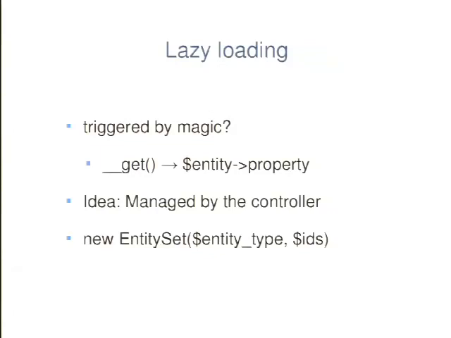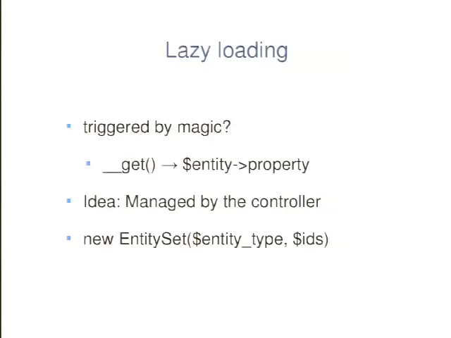Also, there are two different ideas for implementing that. Catch came up with the idea of having it managed by the controller, so that each time you instantiate an entity object, it registers with the controller. Then if loading an entity object is triggered, the controller loads all the entities that have been registered. So if there's a page using three nodes, as soon as the first node is loaded, the controller would be able to do an entity load multiple for that, which would lead to some performance improvement.